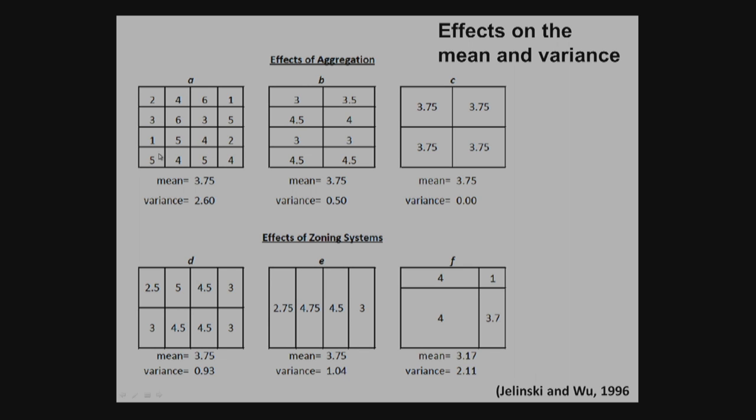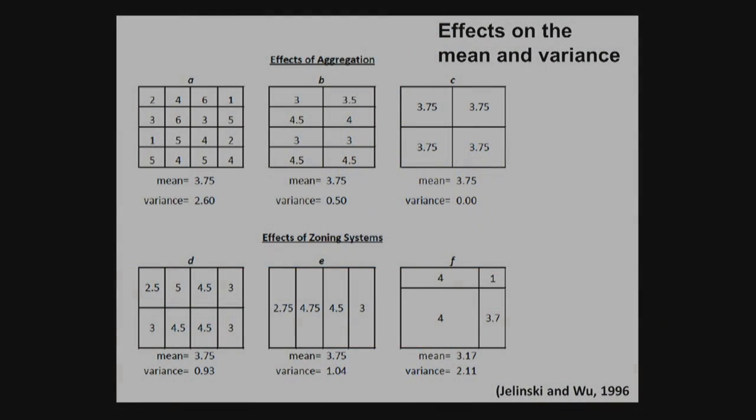And on the top row in here, we see the effect of scale in this data. So we're moving from having 16 spatial units, and we aggregate to only 8, and then to 4. Now, in this particular example, which is hypothetical, the average remains the same in the entire process. But look at what happens with the variance. It goes from 2.6 to 0. So you move from one reality, one context, where there is a very high variance, to one where the variance is 0. So basically, the message here is by reducing the scale of your data, which means making it more coarse, you remove the variability that you had when you had fewer spatial units.